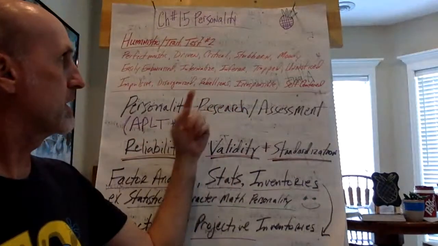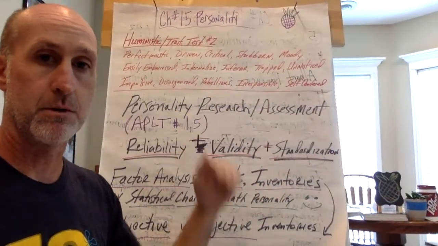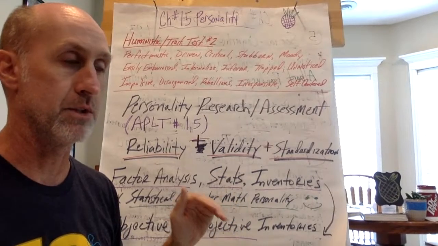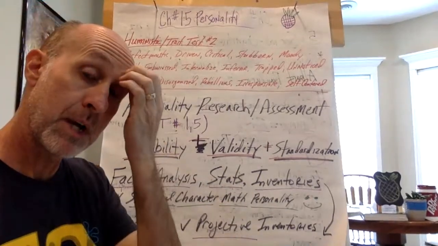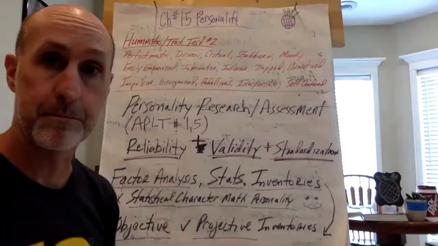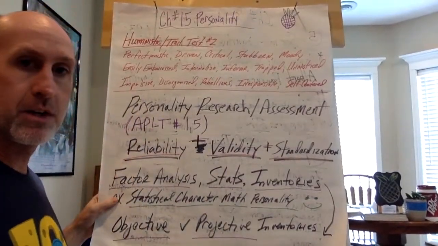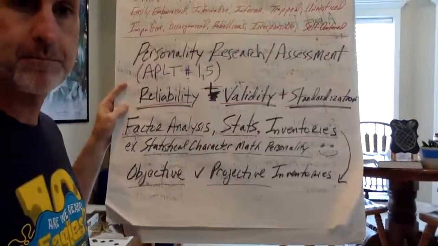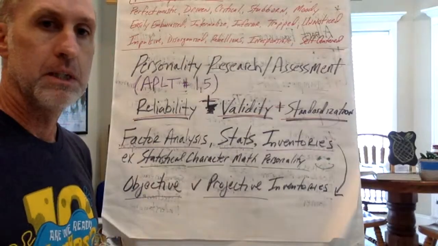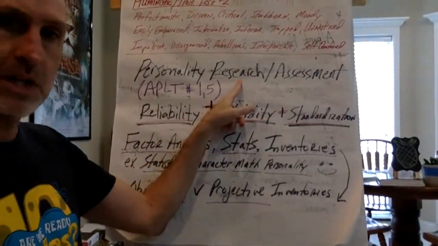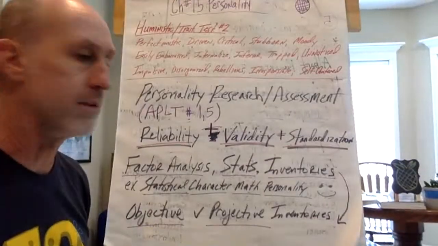Okay. So once again, these are going to be core and surface traits, right? So you're going to list down at this rate, this assesses surface and source or core traits on your lab. All right. So today we're doing learning targets number 1 and 5. Basically 1 and 5 ask you, how do we research personality, and then how do we assess personality? All right. So that's 1 and 5 together.